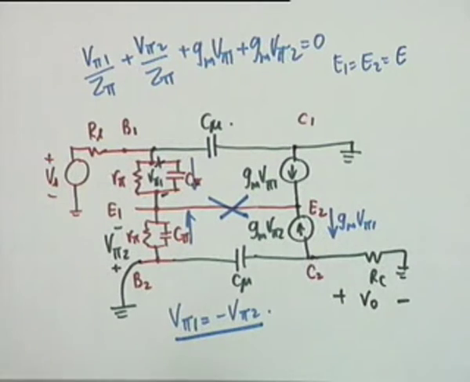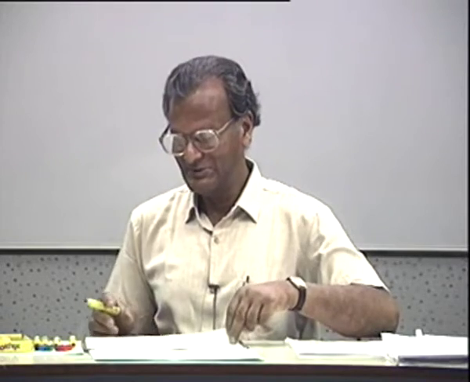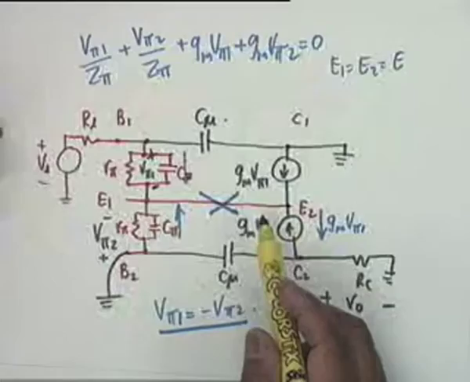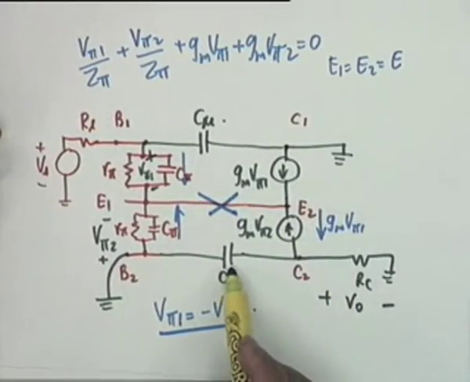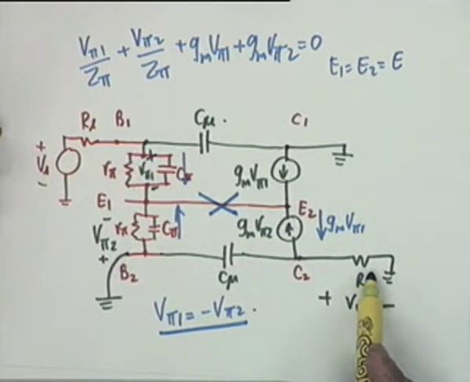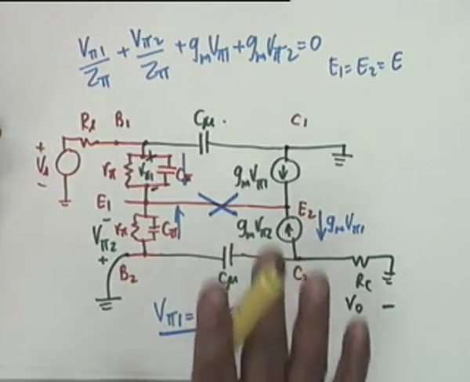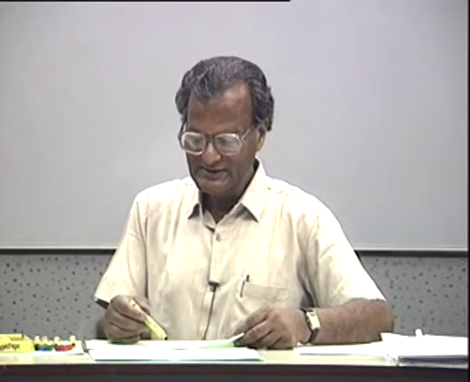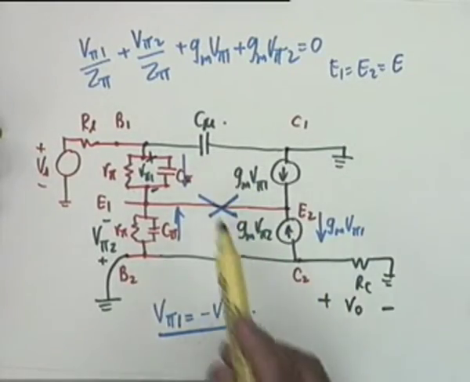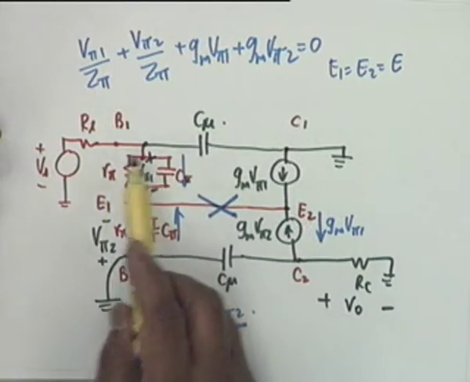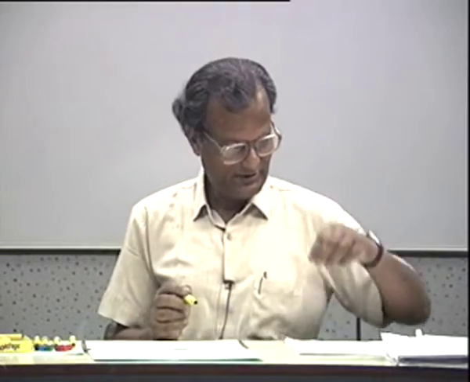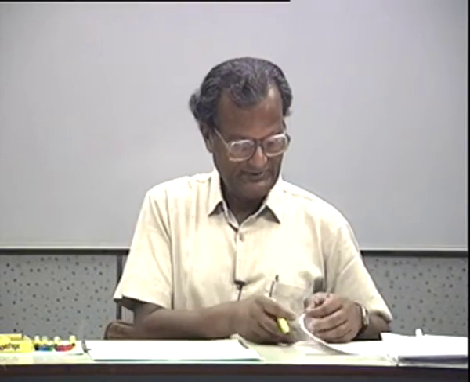You see what I mean? Now, what is the simplification? Let's look at the simplification. The simplified equivalent circuit. Not only that, if this connection is removed, then C mu can come across RC. Okay? So the circuit becomes easier to look at. And this C mu, where does that come? It comes from here to ground. Okay? So what we have is the following, the simplified equivalent circuit.